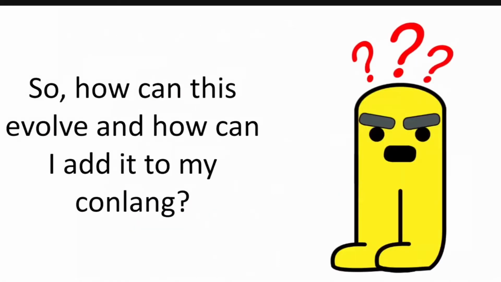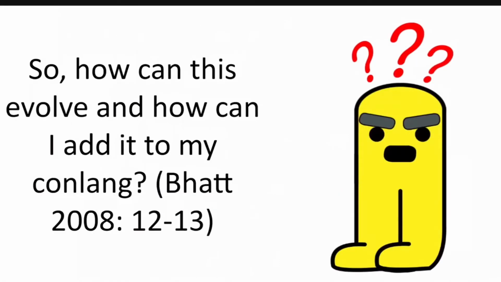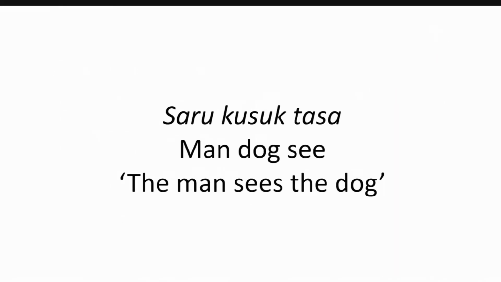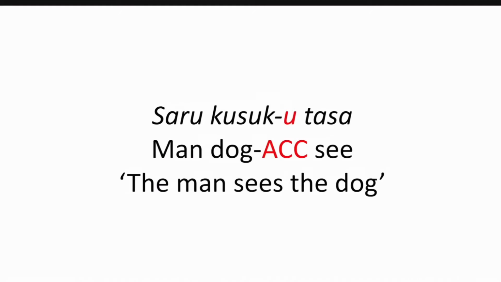So, you may be asking, how can these systems evolve? Well, let's take our sample language. Perhaps in the proto-language, the speakers of this language decide to evolve some form of direct object marking. This may manifest in the form of an accusative case that marks the patients of transitive active clauses.